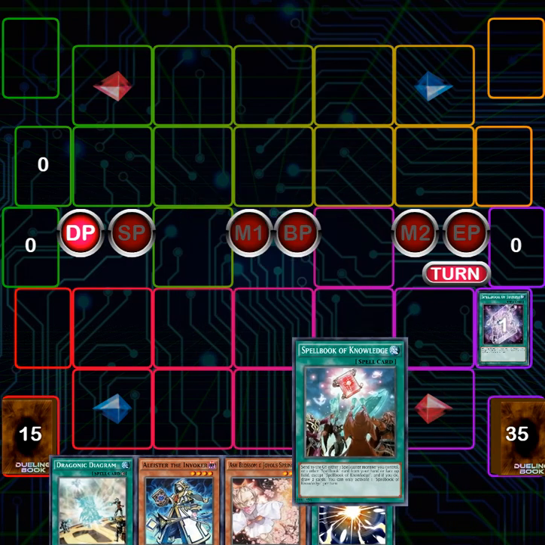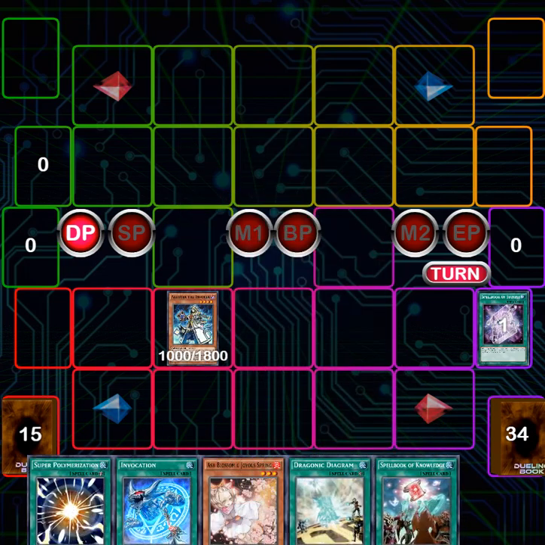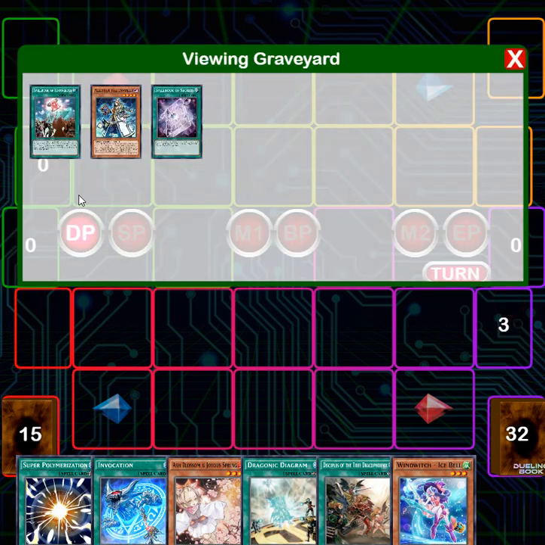So we're going to go ahead and start off with the Secret, search the Knowledge. Then we're going to normal summon the Alistair, search the Invocation. That way, if the Alistair gets negated, we have the Knowledge to still play through it. Then we're going to Knowledge, draw 2 cards. We're going to Disciples, and we draw into Disciples and the Ice Bell. And this is exactly why this engine has so much synergy together.